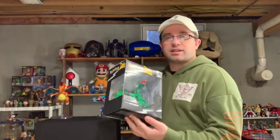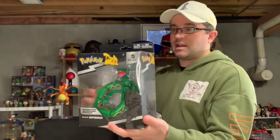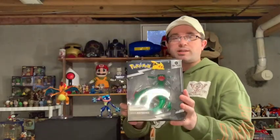I went out today. I was in Target. I found something I was not expecting. I knew it was coming at some point, but nonetheless, I didn't know it was coming out today, or at least that I was going to find it today. Rayquaza from the Jazwares Pokemon Select line.